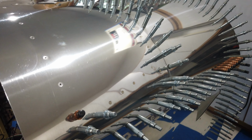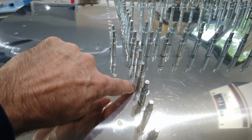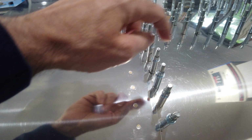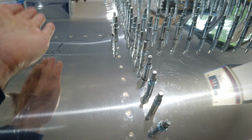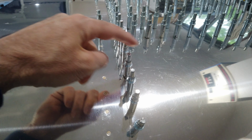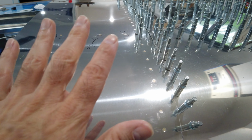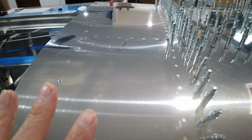So I still cannot open the canopy all the way. This gap in here across this flat edge and a little bit in the corners is still too tight to this skin, and this skin will actually hang up on this skin when I try to open it. But again, I'm going to worry about that when everything else is done.